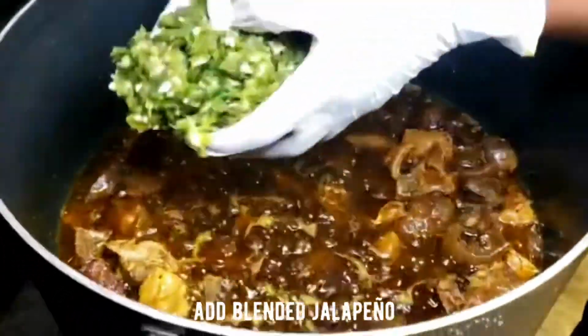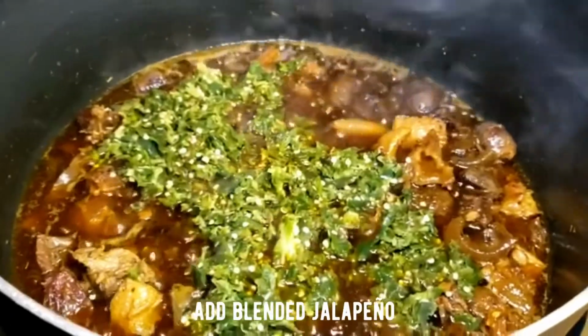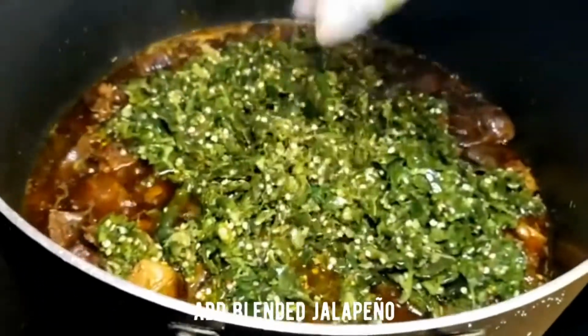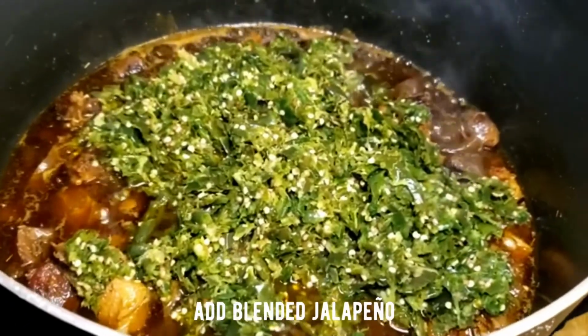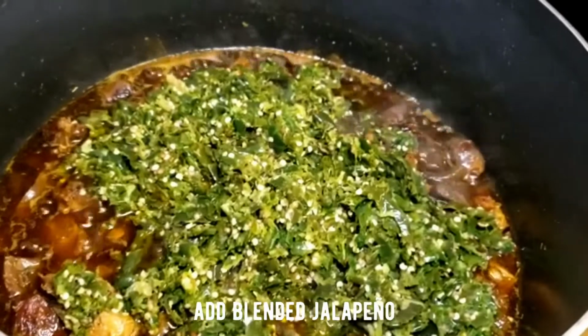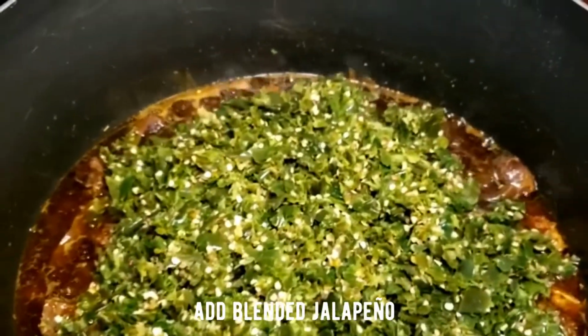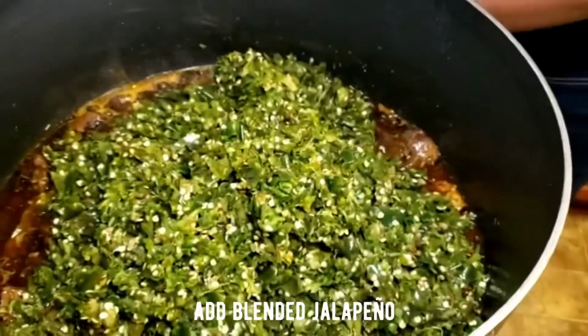Let's put in our jalapeno. I told you we have different types of this pepper here. You see poblano, you see banana pepper, you see jalapeno, you see a whole lot of orishirishi, but this is my favorite. And I told you it's because it's spicy already. It gives me exactly how I want it.